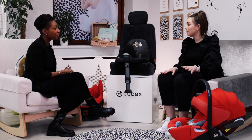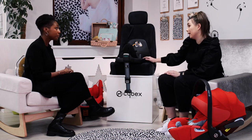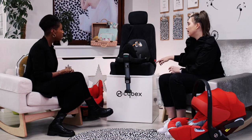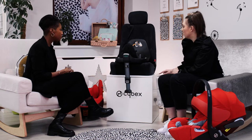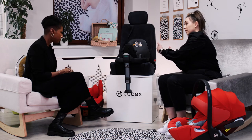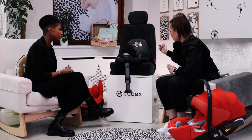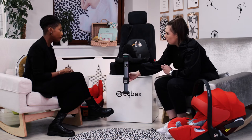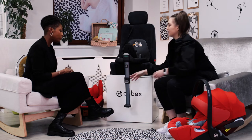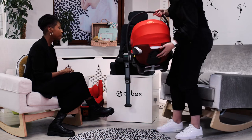The second option is an ISOFIX base. With our Z base here, you first double-check that you have ISOFIX points in your vehicle — they're located at the back of your vehicle seat, two prongs at the back. The ISOFIX base fits into those prongs and you get green indicators at the side to show it's fixed in — they go from red to green. You also have a support leg as a second point of contact to the vehicle: just squeeze that and drop it all the way down, and again the indicators go from red to green when fitted.